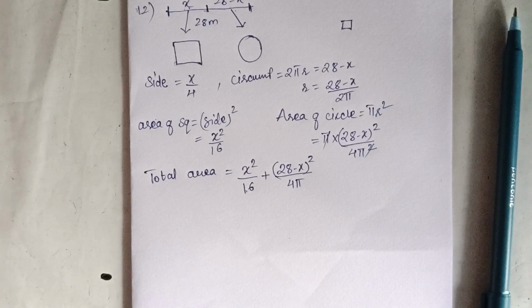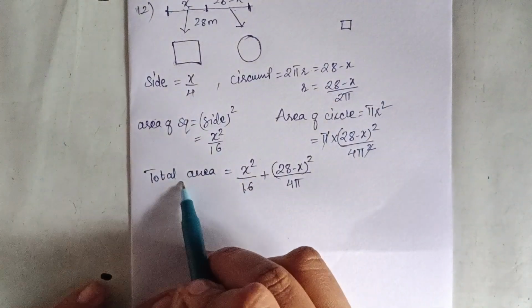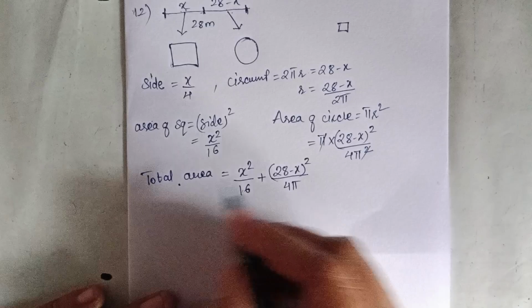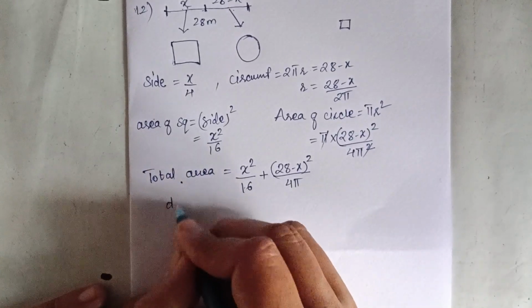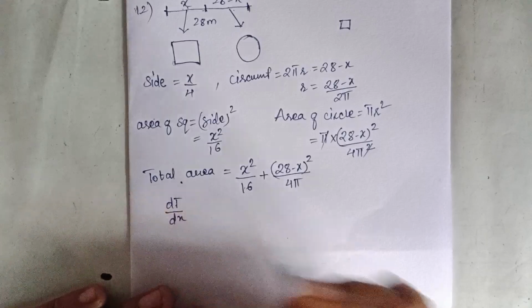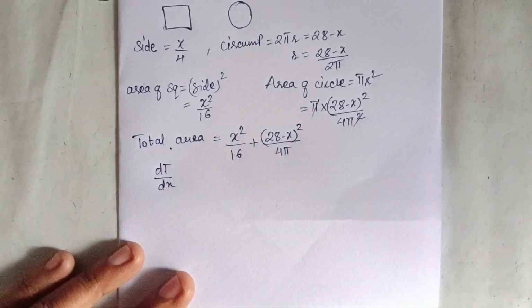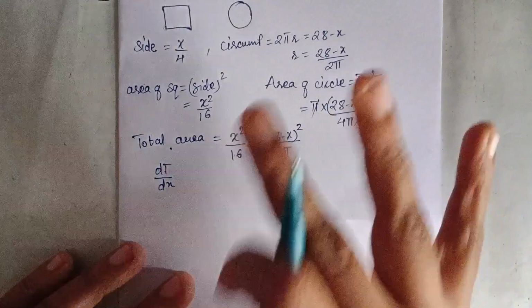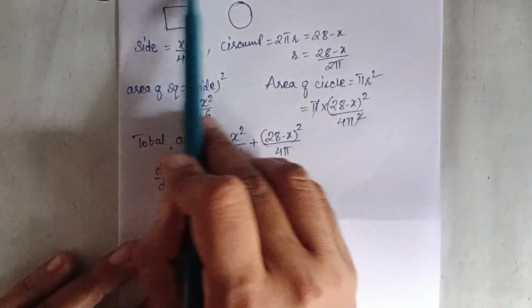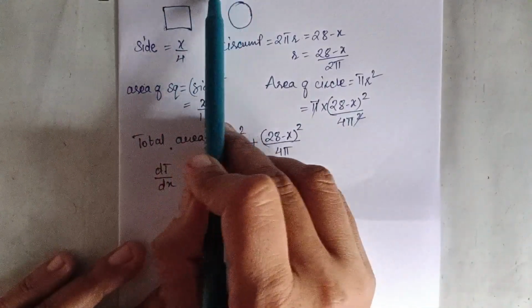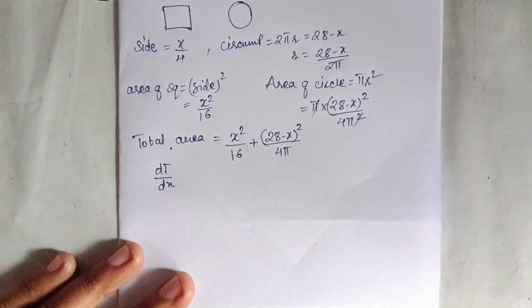Now we have to find the combined area of the square and the circle is minimum. That condition you have to use. So you have to differentiate this area. So to minimize, dA by dx we have to put equal to 0, right? And we have to find the values of x, so that x becomes your length, the value of this we will get, so that the area is minimum.